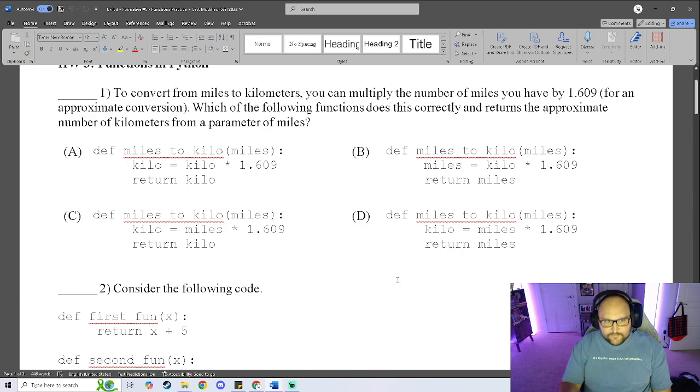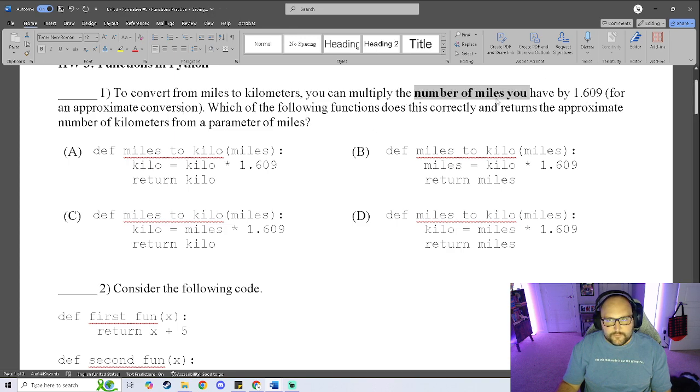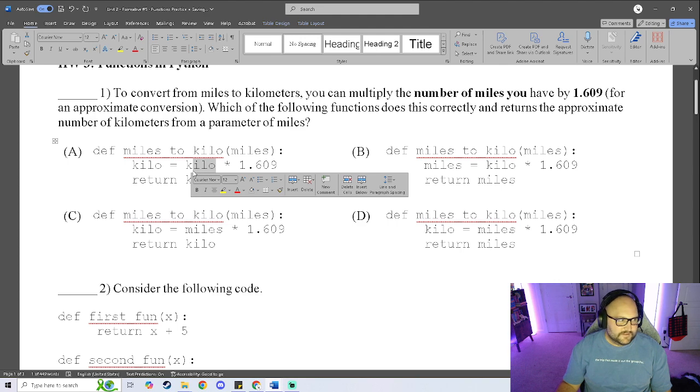So you're trying to write a function called miles to kilo, and you're passing in the miles. So you're looking for the one that is going to multiply your miles. So, if I'm highlighting the important stuff here, I'm multiplying my miles times the 1.609. So if I look at the first one, it's taking kilo and multiplying kilo.